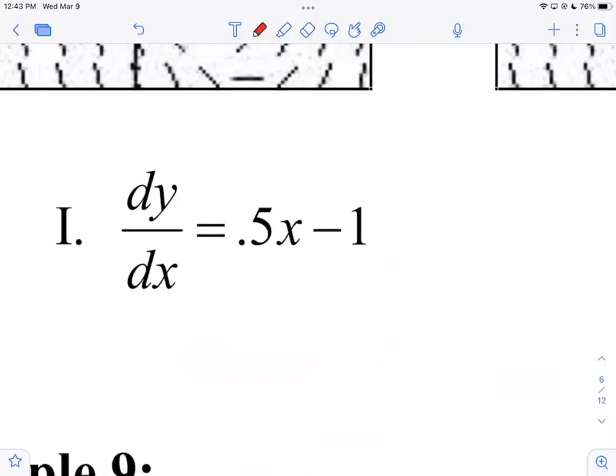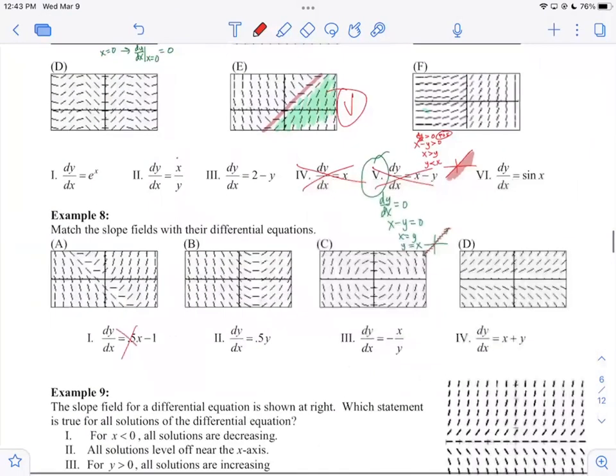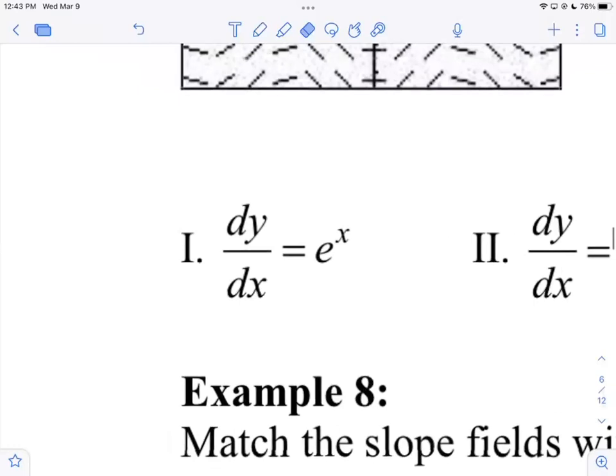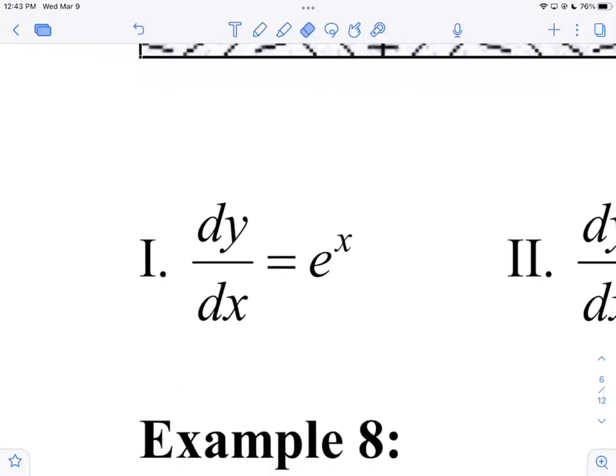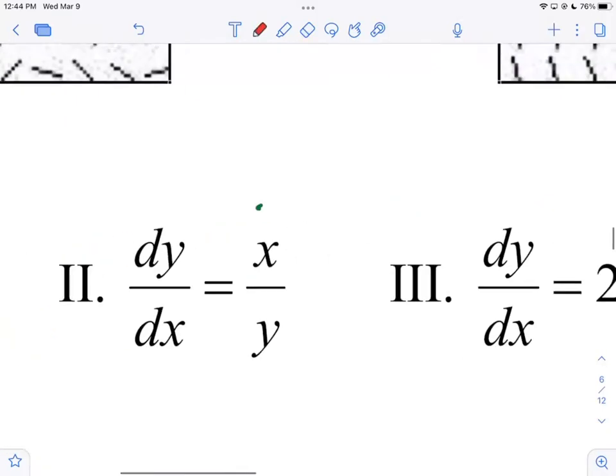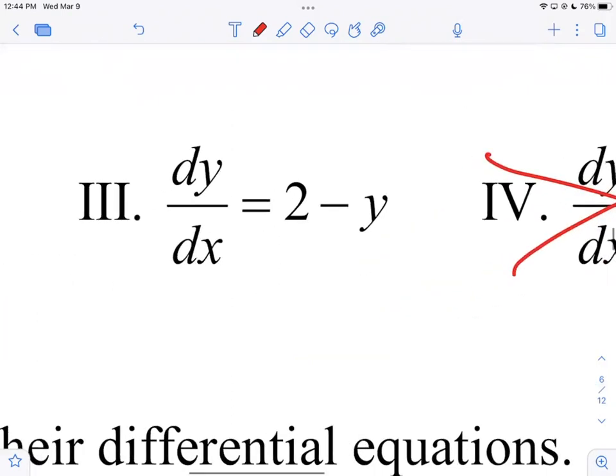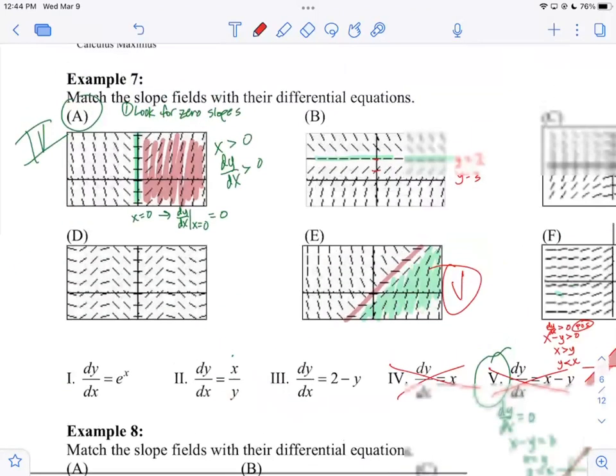On this one here, regardless of the x value, do I always get zero? Nope. I'm on a different set. How about this one? Regardless of x, for any value of x here, when y is two, do I get zero? No. How about this one? For any value of x, when y is two or three, I get zero. Nope. How about this one? For any value of x, when y is two, I get zero. Heck yeah, there it is, okay?